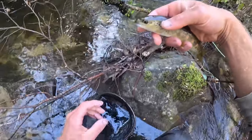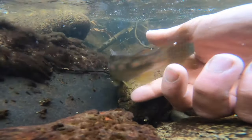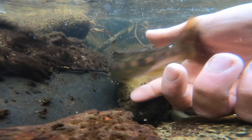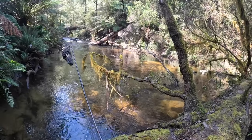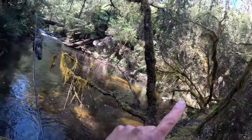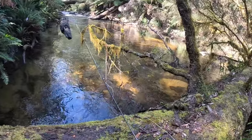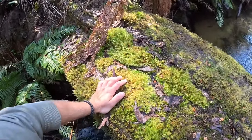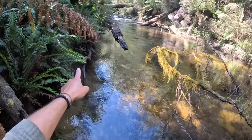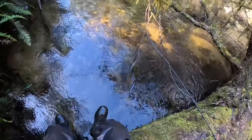Cute little fish. We've got a fantastic bit of water here — a bit of a glide with a little bit of flow. The only problem is all these trees and stuff here — it's going to really impact my casting ability. Looks like really good water, there should be a fish in there, but whether we're going to get a nice cast in and a nice drift is another question. I think what I'm going to have to do is just tuck into the left there and cast up and across. I'm probably going to miss some of this water here, but it's the sort of sacrifice you've got to make.